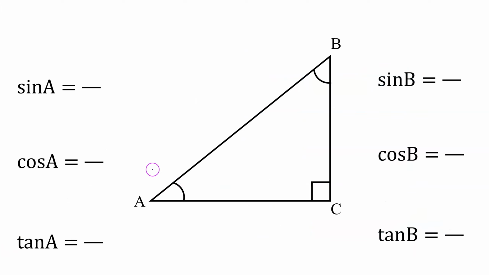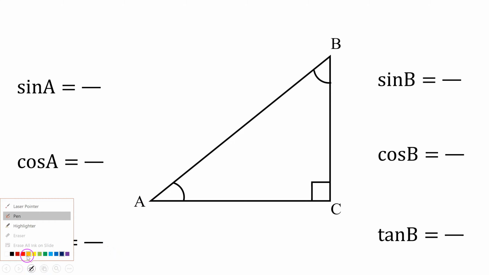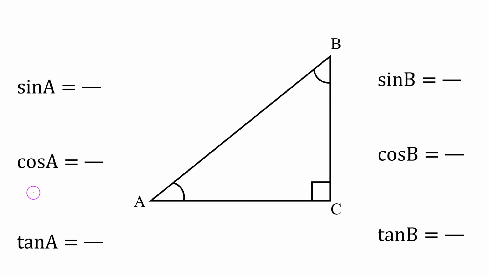There's another way to label this rather than A's, B's, and C's, and I think it makes it a little bit easier. So we're just going to focus on sine, cosine, and tangent. You'll see I have it written twice because over here in this column we're going to be focusing on angle A. So angle A is right here. And then over in this column, we'll do that next and we'll focus in on angle B.